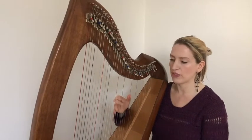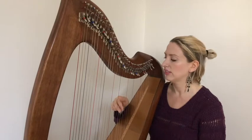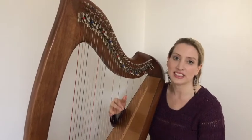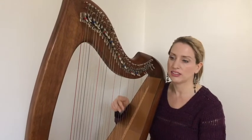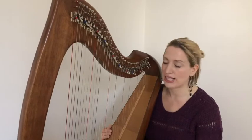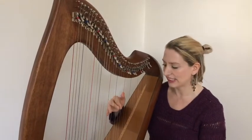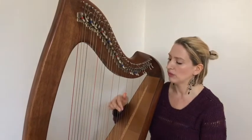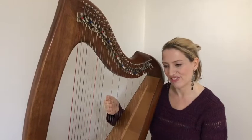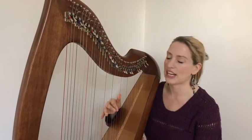Okay, let's just do that a few times. 1, 2, 3. And again, 1, 2, 3. Okay, now we're going to do exactly the same thing, but this time instead of going to E, we're going to go to F at the end. So set on the same four note shape, and we go. So let's do those two in a row. The first time going to E and the second time going to F.